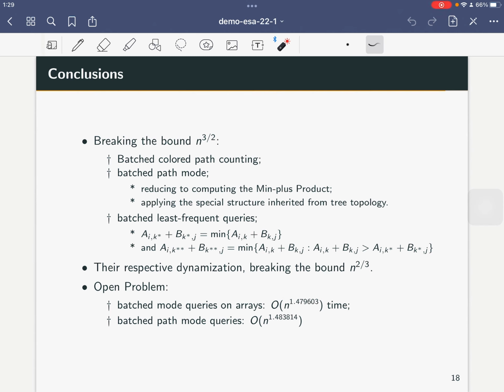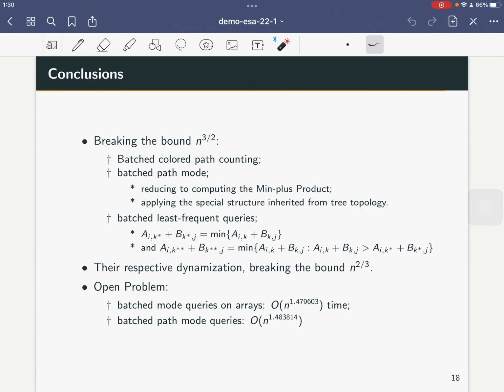For path mode queries, similar to mode queries on arrays, we reduce the problem to computing the min plus product. For mode queries on arrays, the matrix to be used is a monotone matrix, namely, in each row the matrix entries are non-decreasing. In the papers SODA 2020 and ICALP 2021, they applied a special structure of monotone matrices and designed a fast method for computing the min plus product.